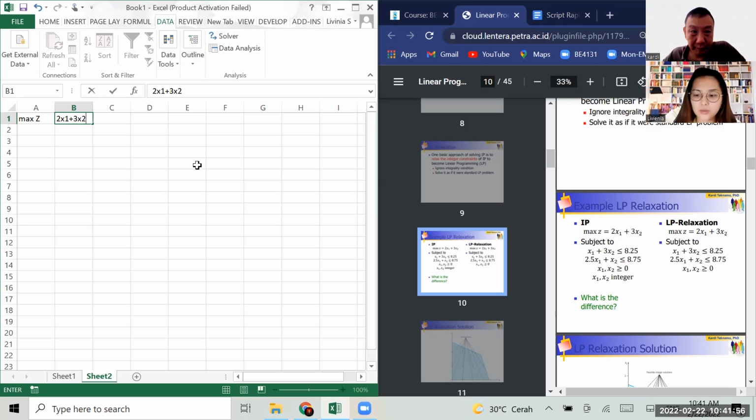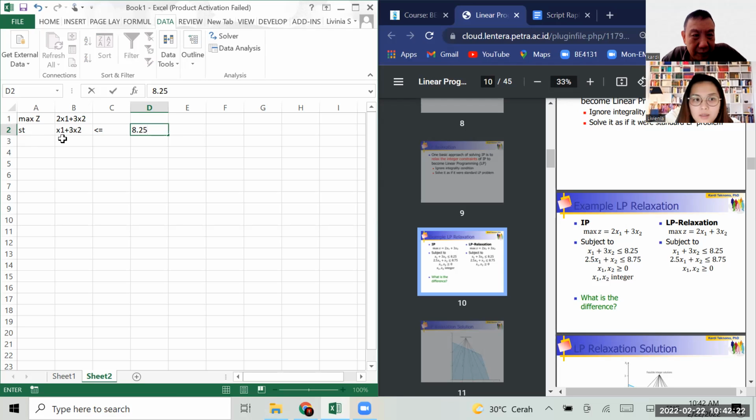Then check the constraints: x1 plus 3x2 less than or equal to 8.25.